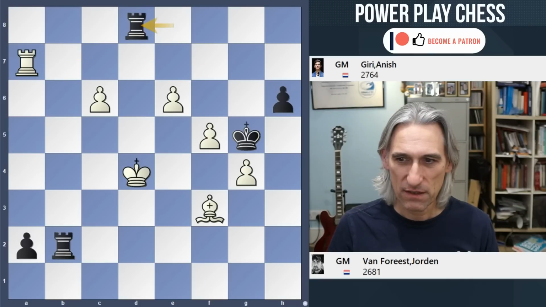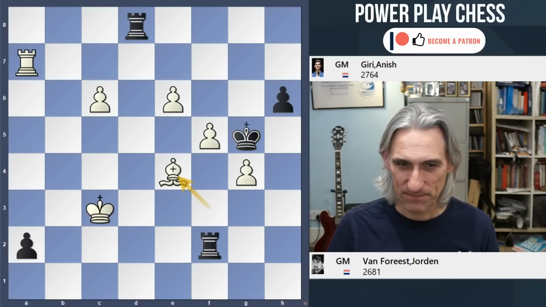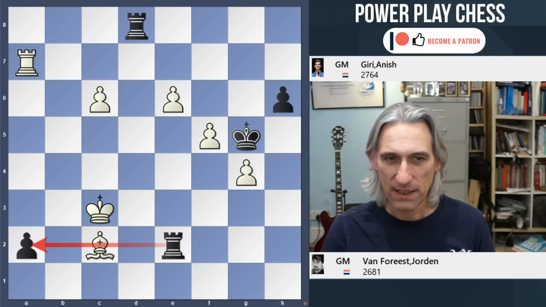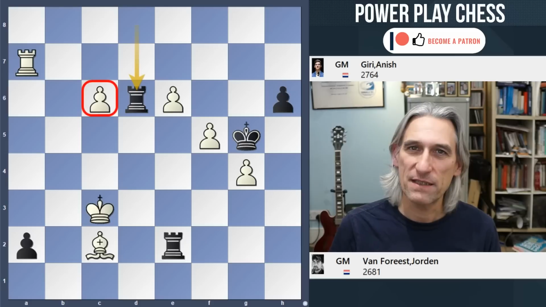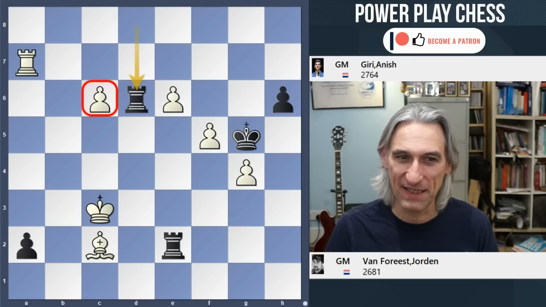Rook d8 check. Rook f2. Yeah, it's a slight problem for that bishop that it hasn't really got an anchor here. Black is always able to hassle that one. Bishop c2. Okay, that breaks connection. However, rook d6 and black is able to scoop up that pawn. You can see how white can't quite hold everything together here. It is very close indeed.